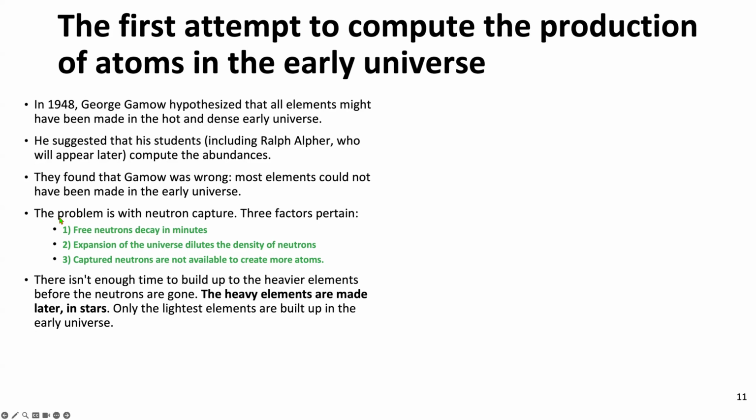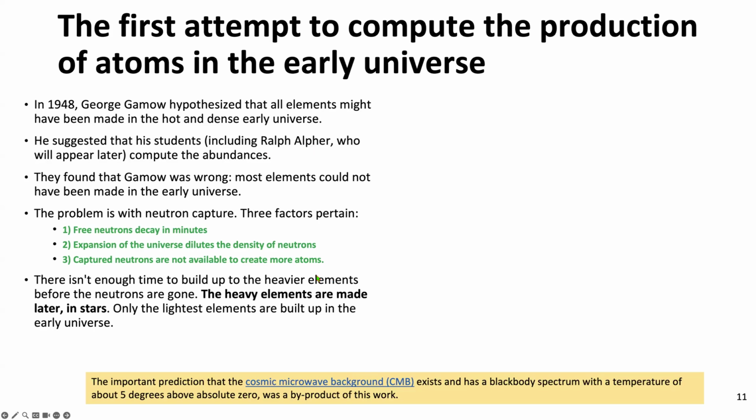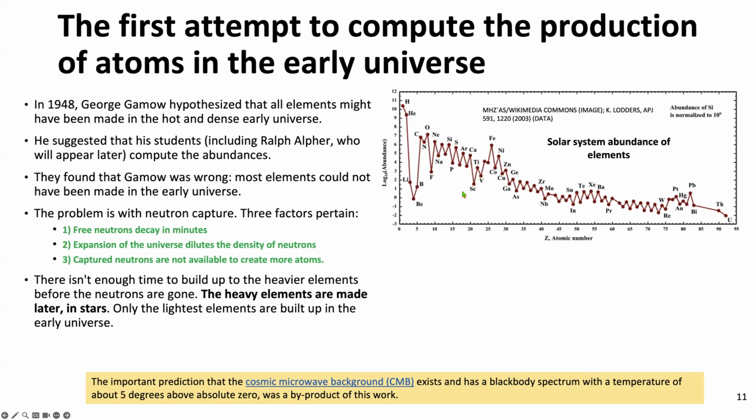Now, one tremendously important offshoot from the work of Alpher and Herman was that they predicted there should be a cosmic microwave background. That is, they predicted that in an expanding universe that started from a single tiny space, there should be leftover radiation, and they predicted that radiation would be about 5 degrees above absolute zero. They made that prediction in 1948, and we'll show you some details of this in a minute.